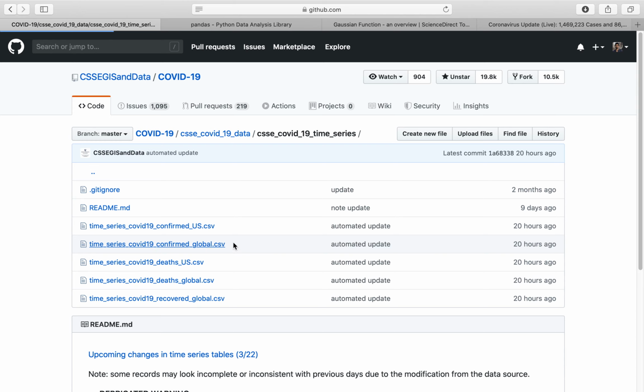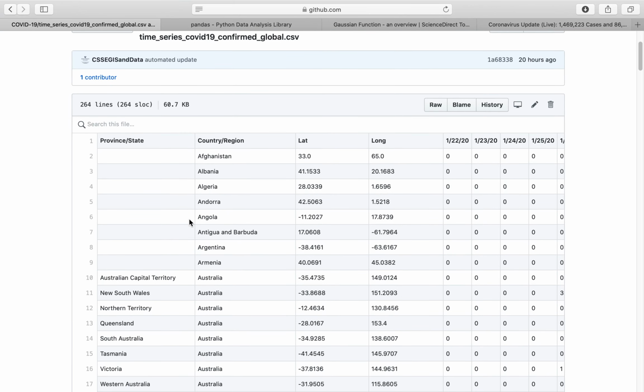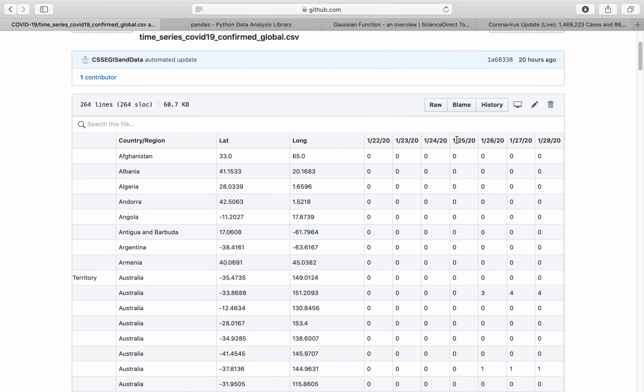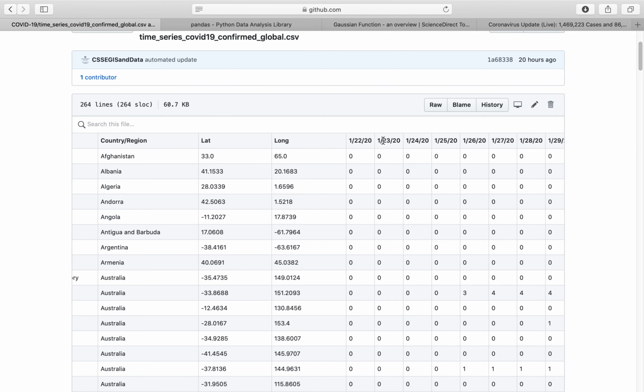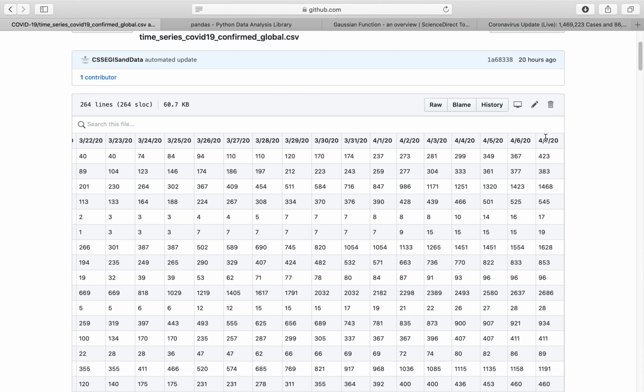In the case of confirmed global cases, we have this table consisting of provinces, country, latitude, longitude, and the confirmed, deaths and recovered cases from the day of 22nd January and up until, I suppose, 7th April.